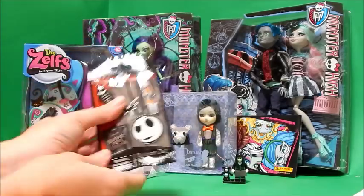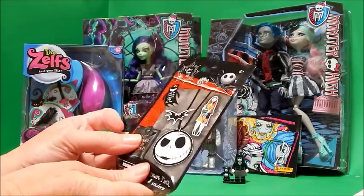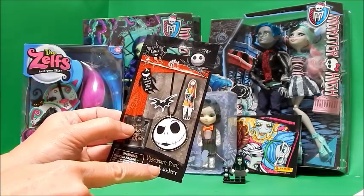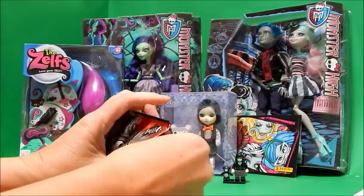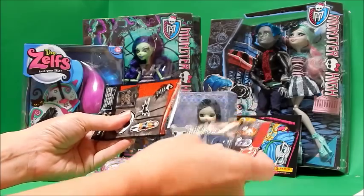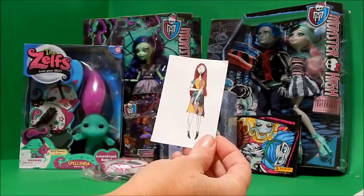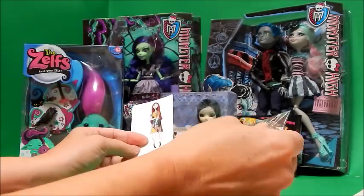Okay, next, I found these. I don't know if anybody has seen these. I didn't even know they existed. It's a nightmare pack from Nightmare Before Christmas. It says dog tag and stickers, so let's open it up. I'm pretty excited about this. I love this film. Oh, interesting. Oh, wow, that's a nice sticker. Look at that. Very cute.